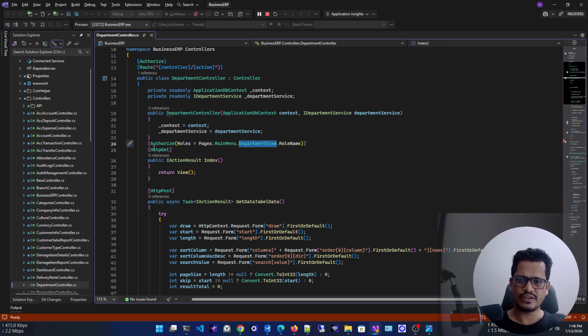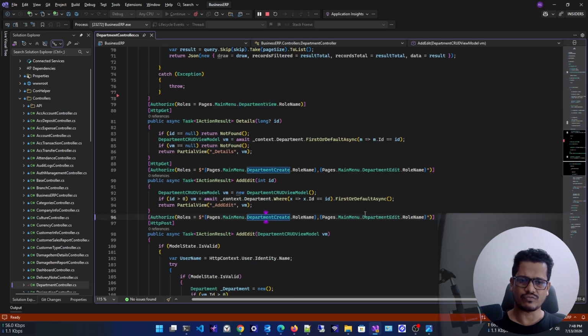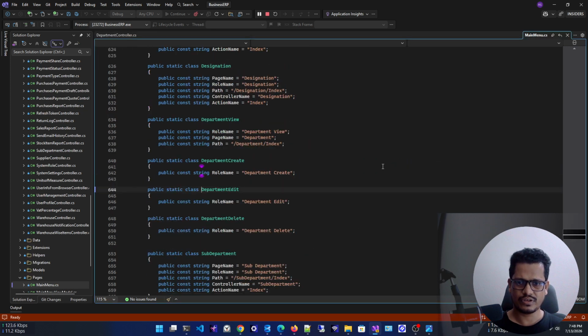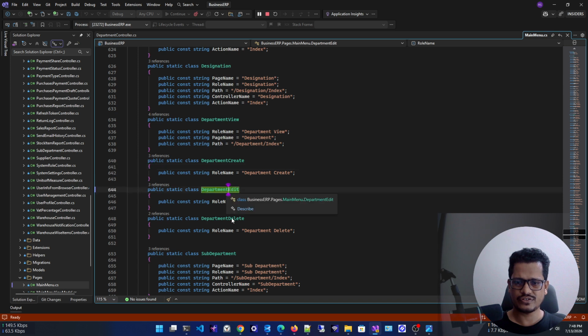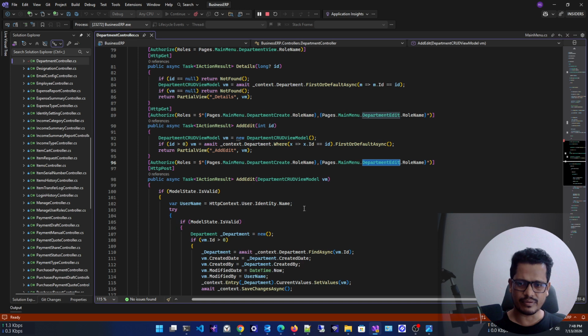So view, index for view, and the role name is department view, and for create and edit operations, using one single method we perform the create, add, and edit operation. That's why there are two roles here. If I go to the role details, we have created 4 different roles: create, edit, delete, and view.